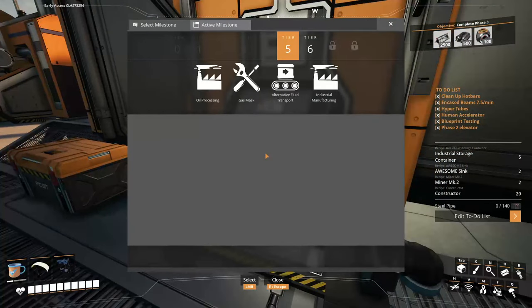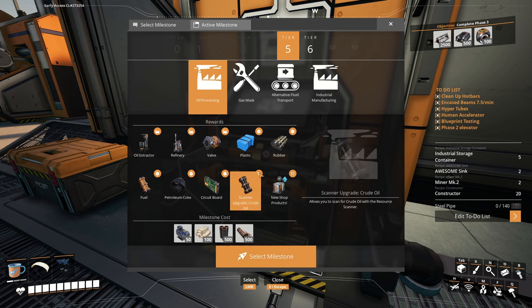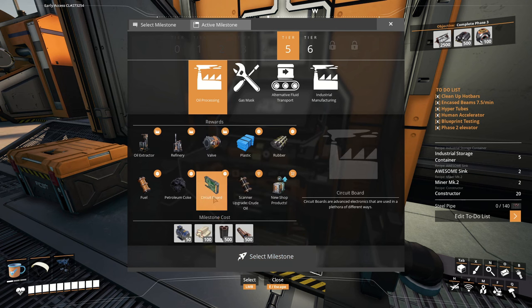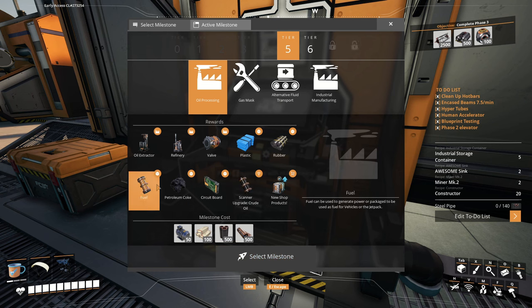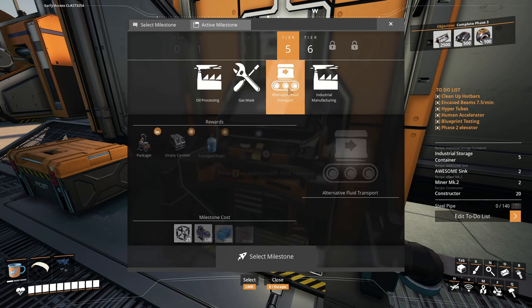Let's take a quick look here at what we've got. Oil processing. Which gets us oil extractors, refineries, plastic, rubber, fuel. Oh man, this is a huge step right here. We only need 50 motors, which I can probably make pretty easily. So I think next episode starts off with quartz, but this will be part of the next episode, I believe. We got gas mask. Interesting. So that'll allow us to be in the toxic areas.